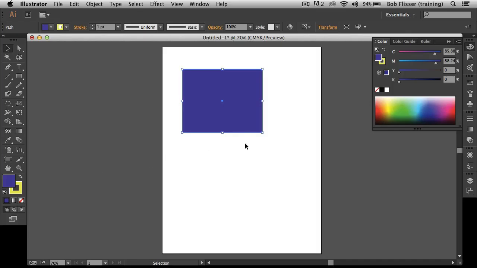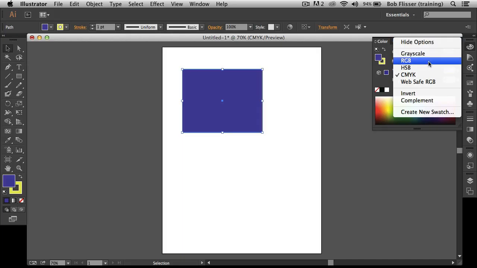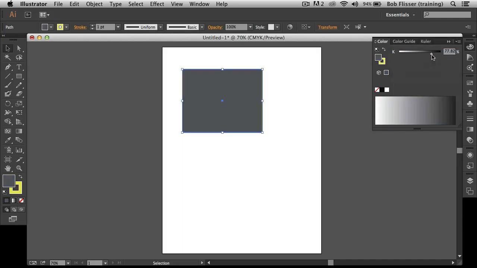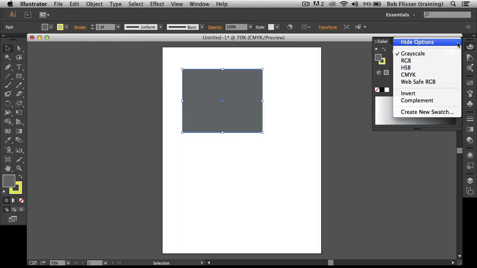If you want to set this to RGB for whatever reason, maybe you're running an RGB document and for some reason this is set at CMYK, click back on the little drop-down arrow and I can choose RGB. By the way, you notice there are a couple of other color spaces. Grayscale is just what it sounds like, just various shades of gray. You also have what's called HSB.